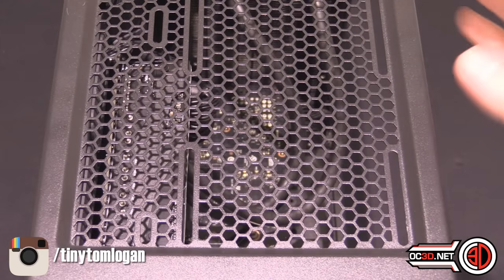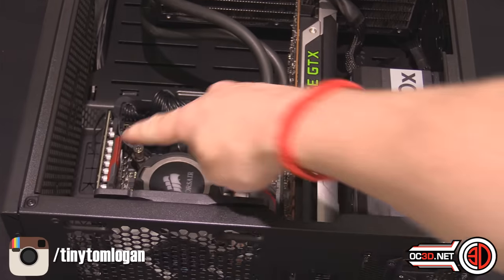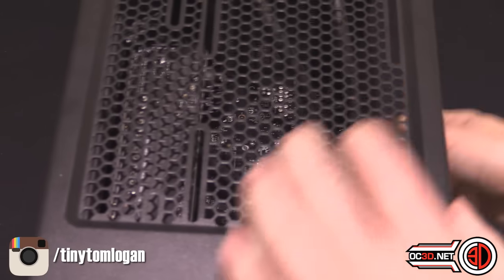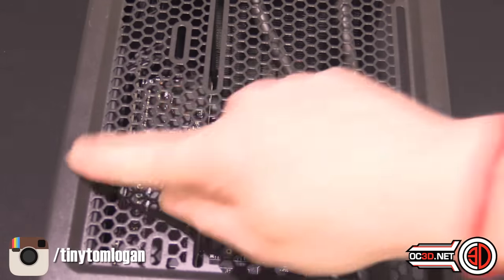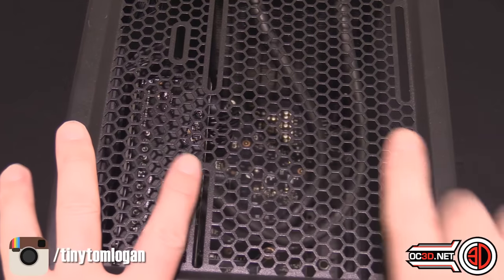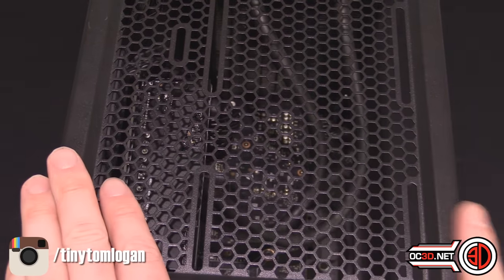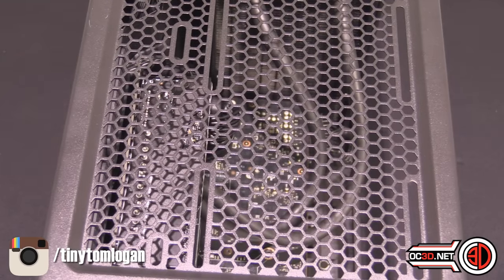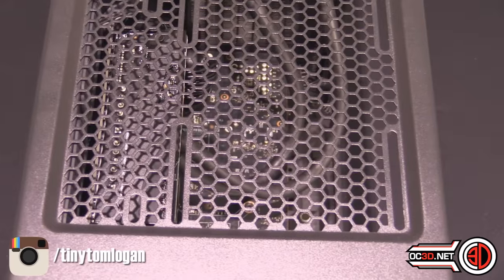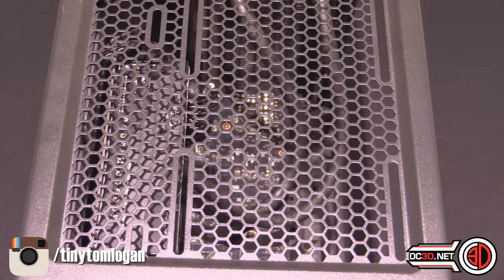There's no real way that I can show you to make it particularly easy. It is there, and there we go, it stands up from the board. So when we have it zoomed in like this, you can see that it stands out. Basically, this is offset so that you can fit fans, more importantly, radiators in. So if you wanted to fit normal water cooling radiators in, or you could fit an AIO in, H100i GTX, the Fractal Kelvin, whatever, it doesn't particularly matter.